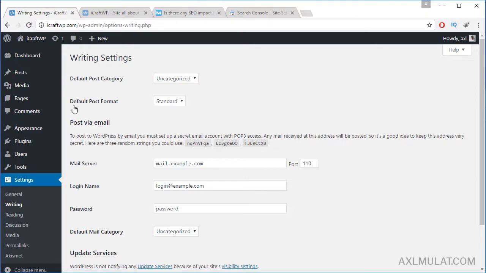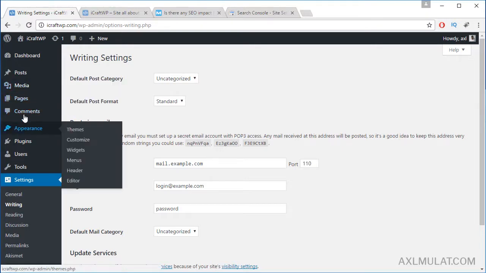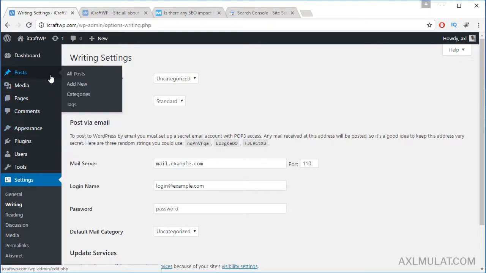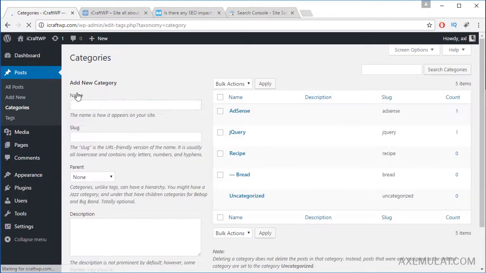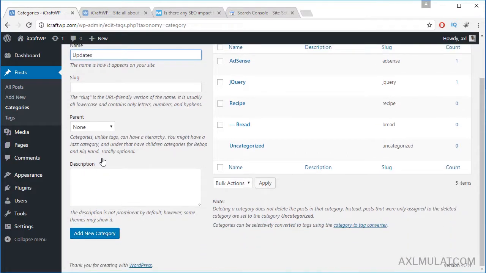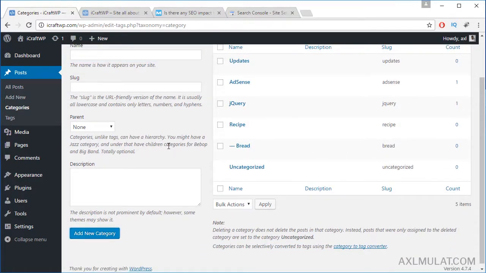Let's change this. Go to Posts and Categories, and add a new category, Updates. This is the new default category. Add category.